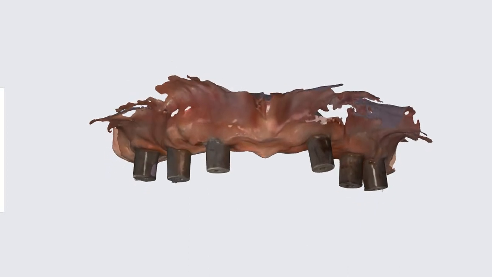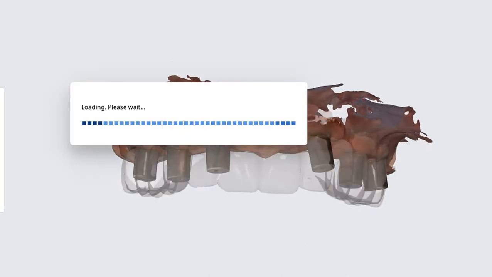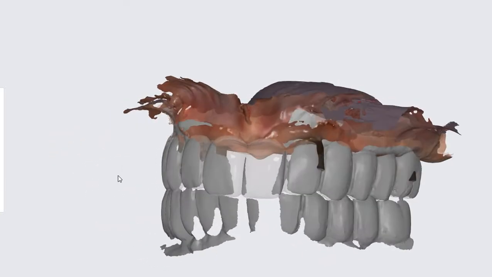It's really important on these cases that you do two bites, one on both sides. I always like to take photos to be able to mount the case in Exocad and put it on our articulator. You need a facial photo like this one, top of the head, so I can see and try to get it as even as possible.